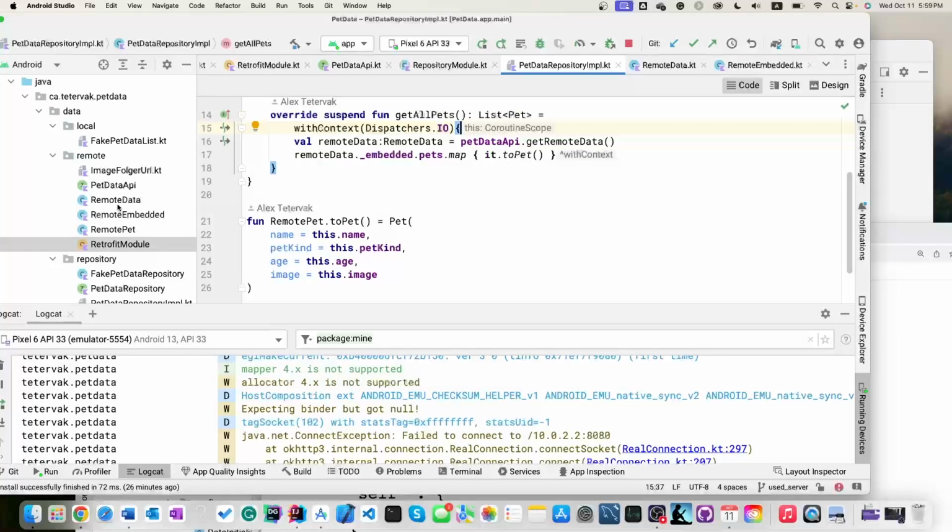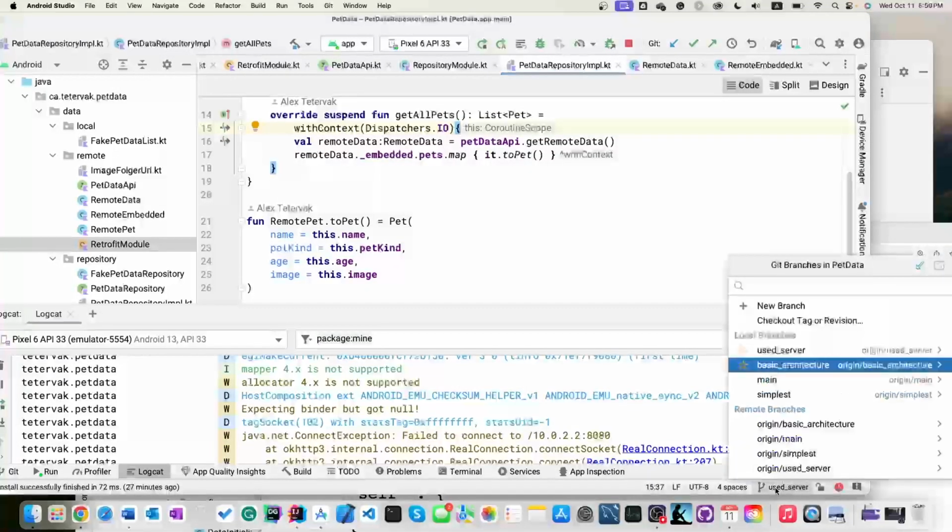Yes? So just curious, I can't seem to see any of this. Do I have to recopy everything? What do you mean? I don't see it. Oh, you need to switch this because, in my case, it's using the remote server. You need to switch the branch to use the server.